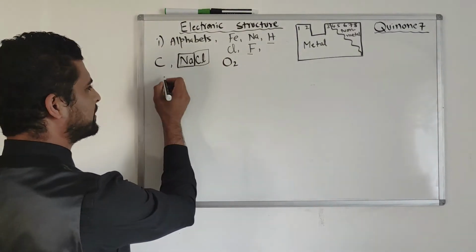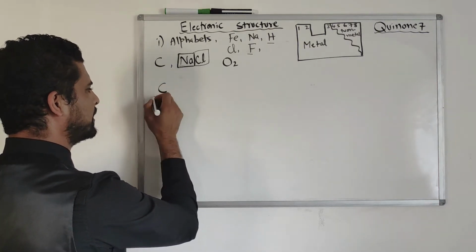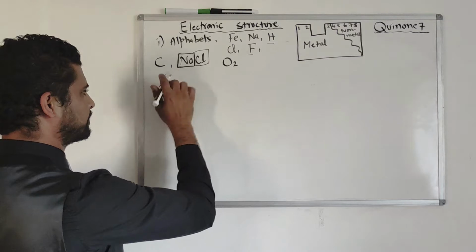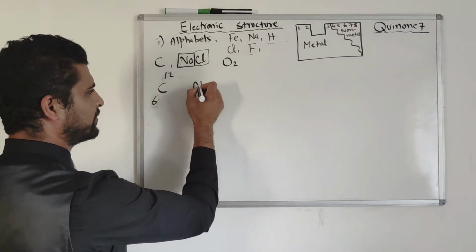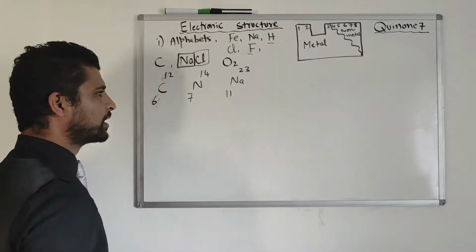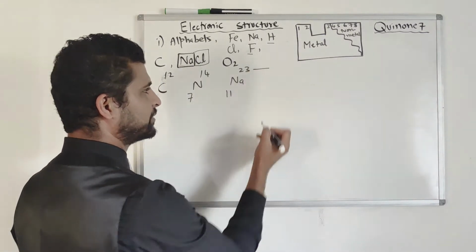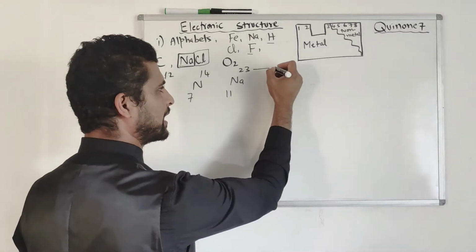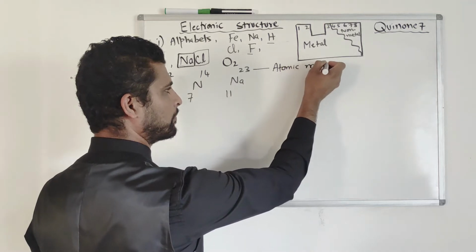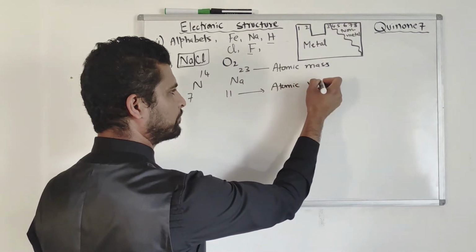Now, when you look at the periodic table, you will see the elements like this. It will have a big number and a small number, like 6 and 12. Then you have nitrogen, you probably have sodium. These sort of numbers you will look at in the periodic table. The top number, which is almost double the small number, is the big number. It is called atomic mass. The small number is called atomic number.